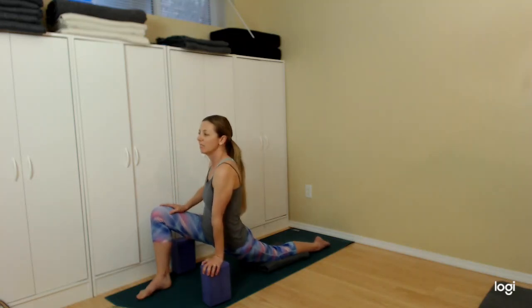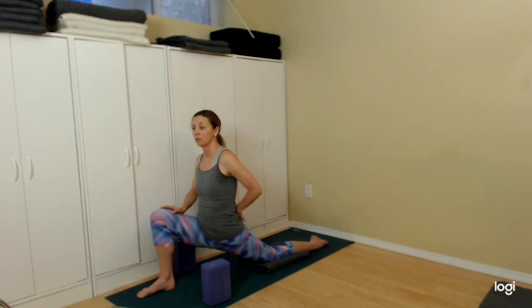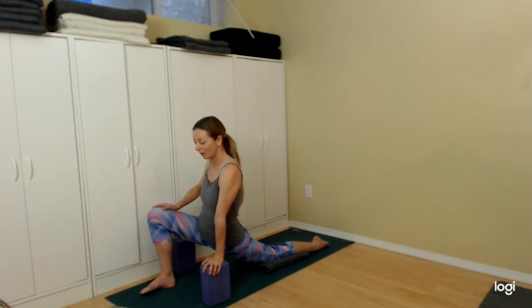But what happens is, if we don't have a very flexible iliopsoas muscle, then the back, in back bending, has to bend more. So we want a lot of the back bend to come from the hip flexor, believe it or not. I'll show you when we get to our back bend, what I mean by that.